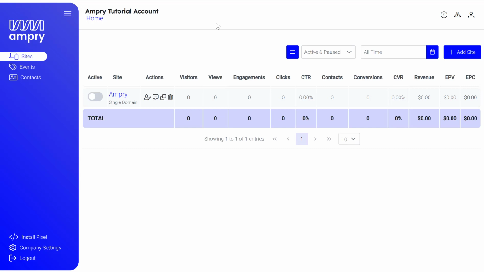The trigger event is actually going to be when they add it to the cart. We're going to throw a pop-up on there that offers them relevant upsells on the product that they're already adding to the cart. Again, that's going to help increase the average order value. We're seeing a lot of people take these, and there are a lot of different ways you can do it. Before we jump into how to create that in Ampry, I'm just going to show you a quick example of what that looks like.